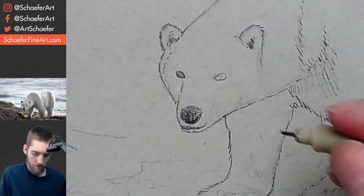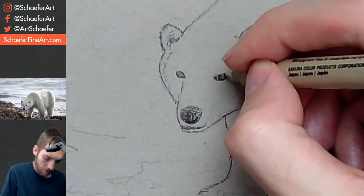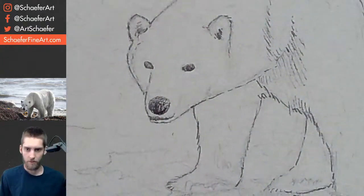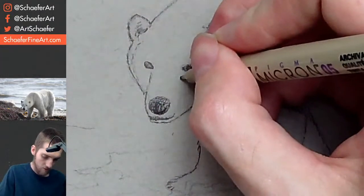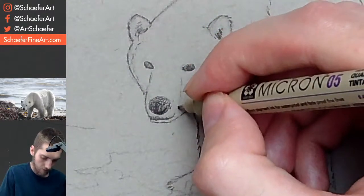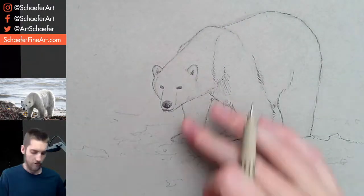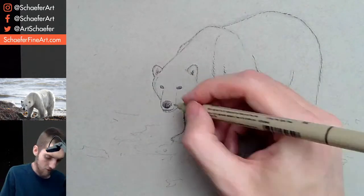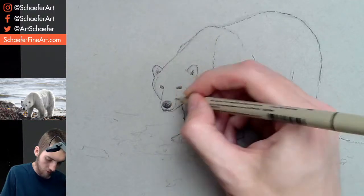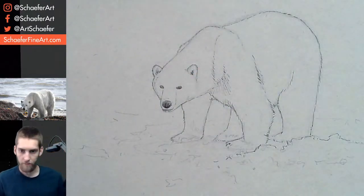So yeah, it's just something you develop over time. Just like anybody else, it's taken me my whole life to get to where I am right now. And I would argue I'm still not even at the place I want to be. I definitely want to be able to draw better and quicker and faster. And look at that, it looks so weird. I think it's partly the nose. You just can't see the angle of the nose, and it's making it look flat. But it's all right.